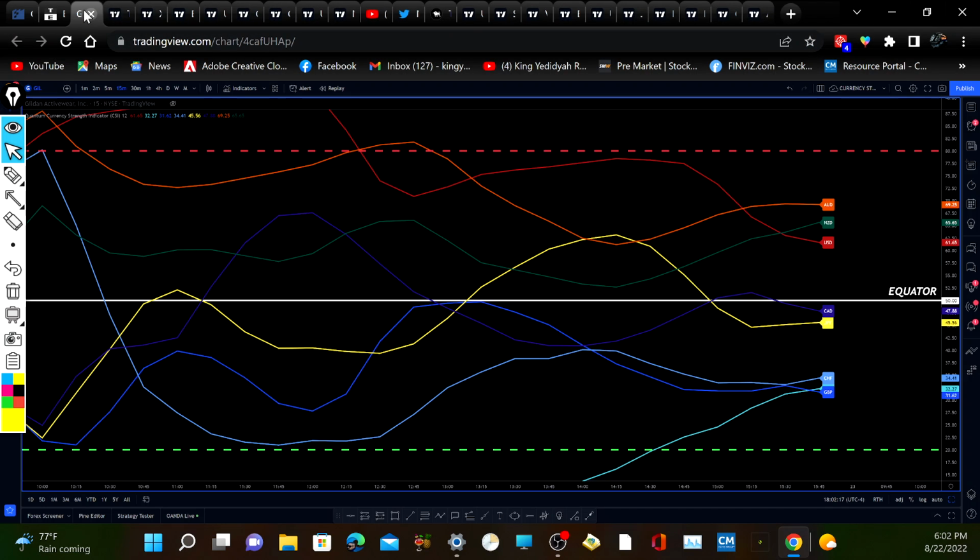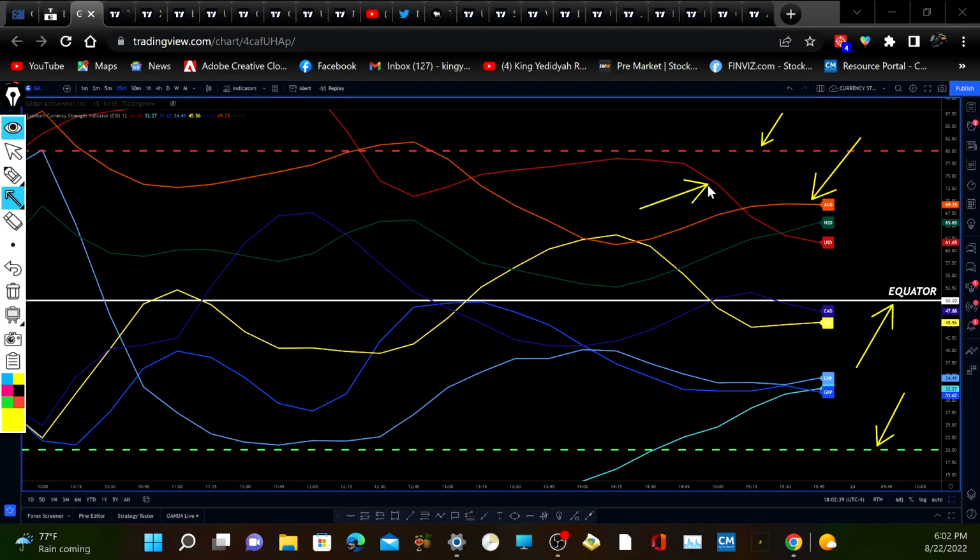Let me go over to my quantum currency strength indicator, right? So this right here is the Australian dollar, right? This is an overbought level. This is the mean, the medium level, and this is the oversold level, right? So now we have the US dollar, which is this red line right here. It's moving down, and it crossed the Australian dollar. The Australian dollar is in a bullish posture, right?